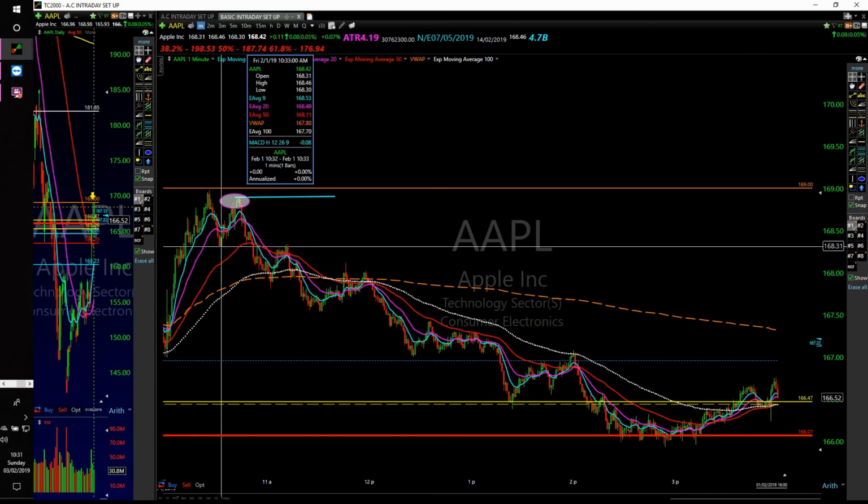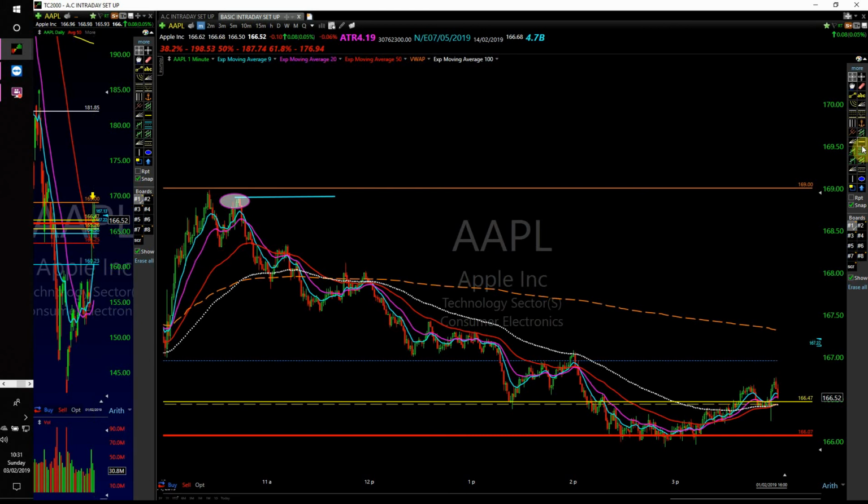Let's have a look at what levels might you have put in intraday. Okay, I shouldn't have to do this all the time, but you know, I'm gonna have to do it until everybody is doing this. Why is that level important? Because it came up here and it struggled, it came down here and it held, it's come back up here and it's now become resistance, support, resistance.